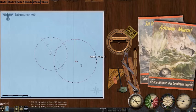let me clear this up a little bit, get rid of this stuff here. So let's just be clear, what you want to do is keep a forward motion, get yourself out of the way of the depth charges. Now the depth charges have popped off, you hear them exploding. You want to keep going flank speed. You want to keep going in the direction you are going. So in this case, this way, until you get to that fourth explosion.